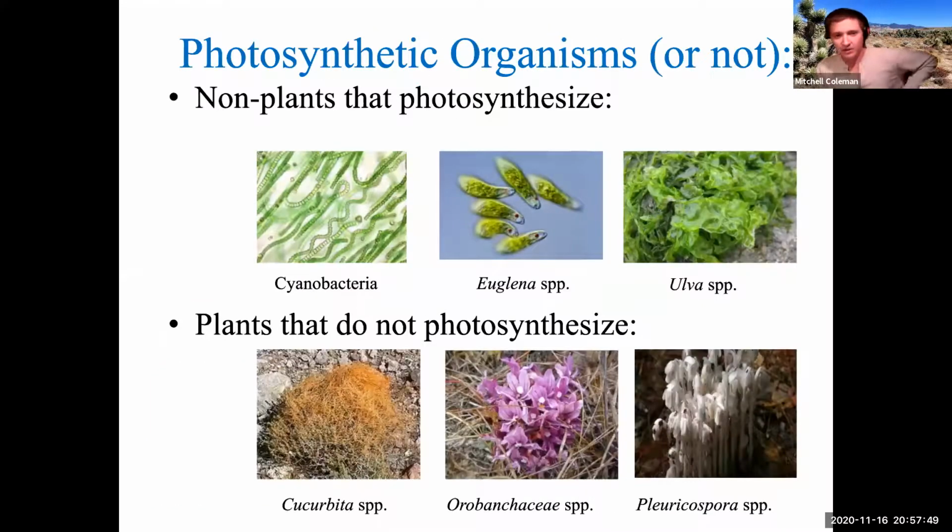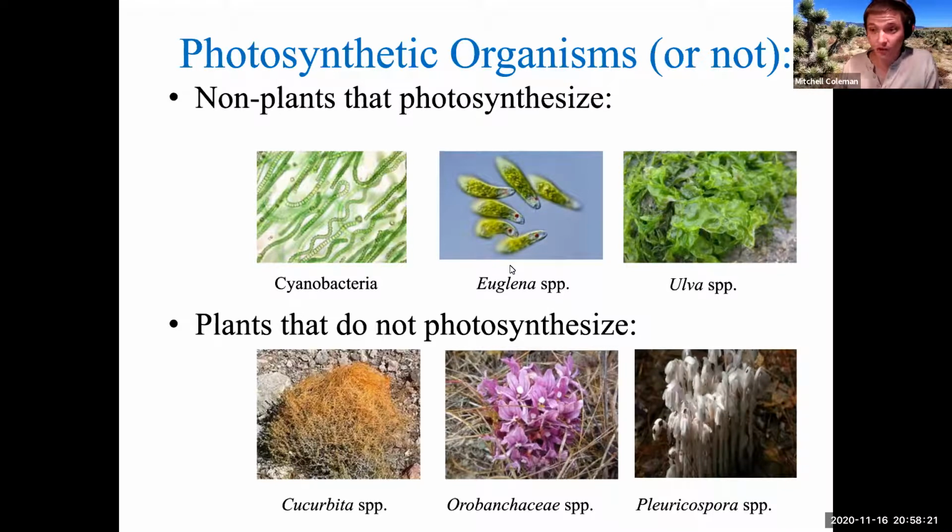So here are some things that are not plants. Again, these are not plants here on the top row, but they do have the ability to photosynthesize, like cyanobacteria. Again, it's single cellular, actually a single cellular prokaryote, so it disobeys two of the rules. It's one cell big, and it's a prokaryote. So it's definitely not a plant, but it can photosynthesize. So look at that.